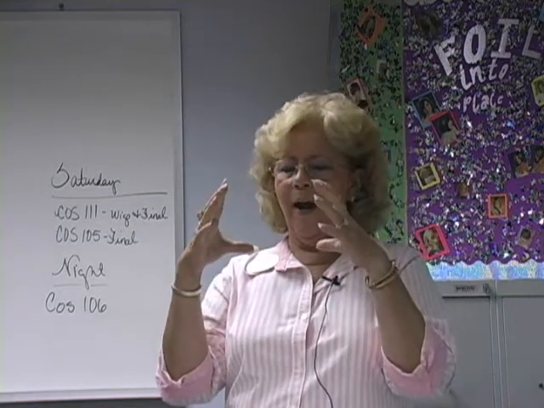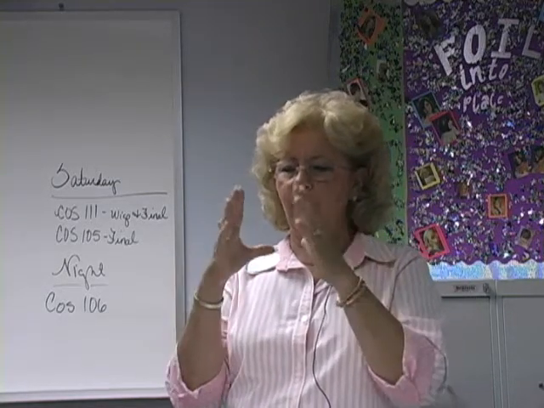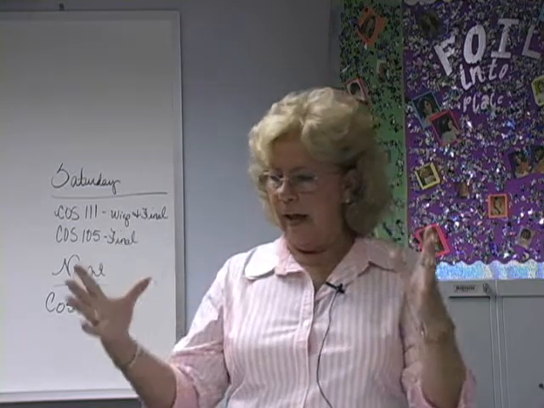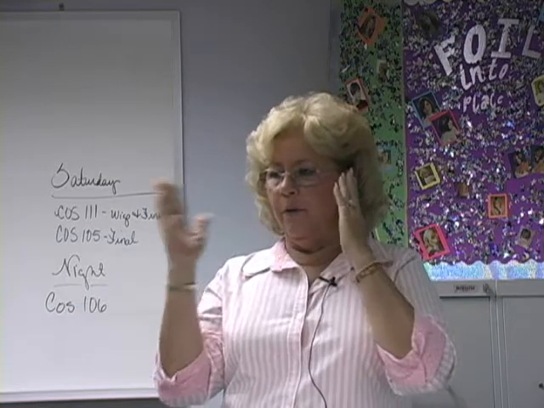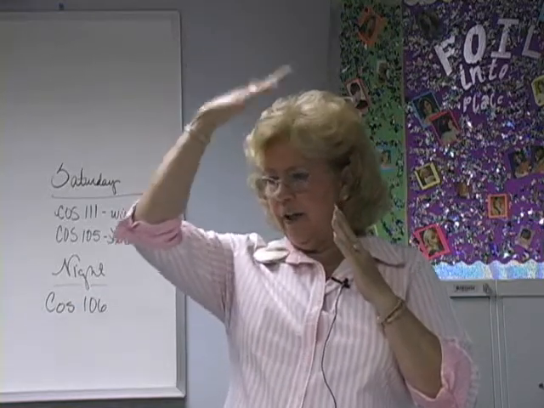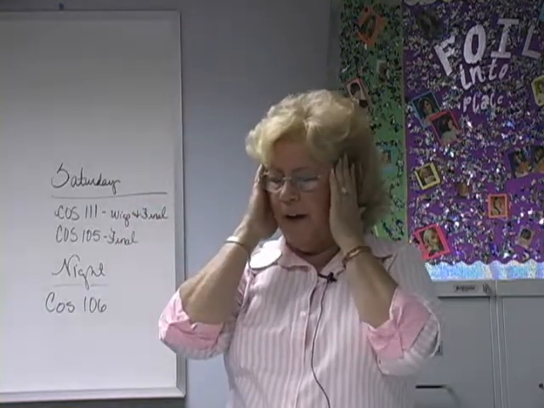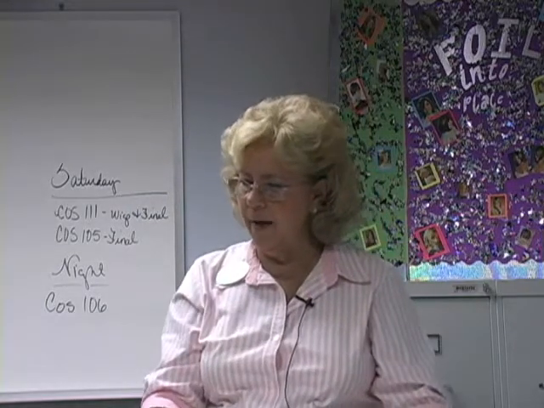Let's assume we've got the little round face here, and we want to make it appear oval. How are we going to do it? We've got to get rid of the width here. And when we studied hairstyling, we studied putting height on the top and putting the hair close to the sides. But what can we do with the makeup?